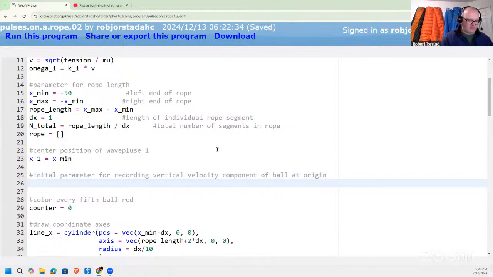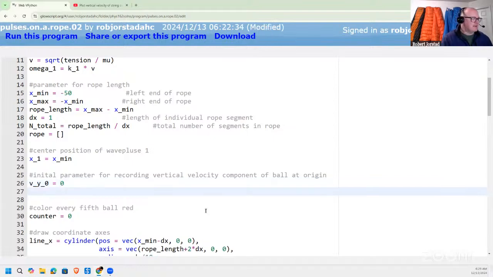I'm just going to call it VY, and because it's at the origin, I'll stick another subscript on there. Now, you might be saying, why am I doing this? This will save me typing later. I'm making a small variable name here that will be easy for me to plot later. We don't have to do this, but I kind of like doing it.